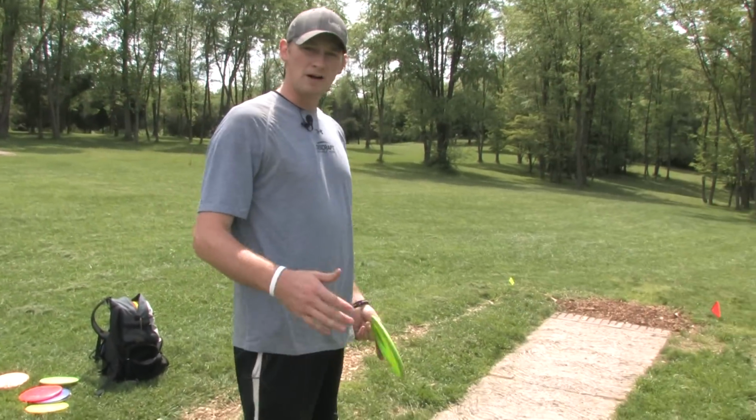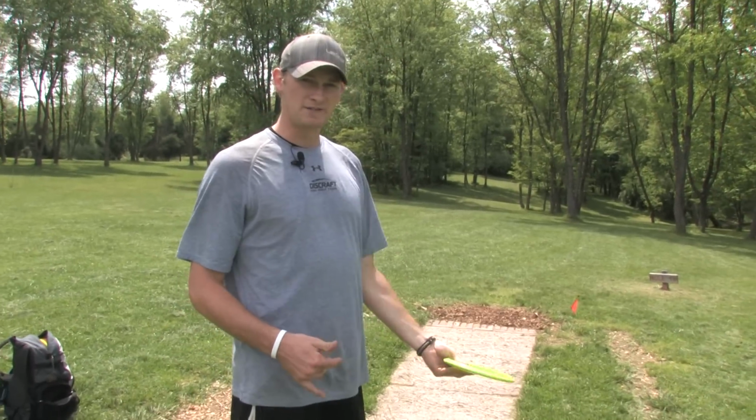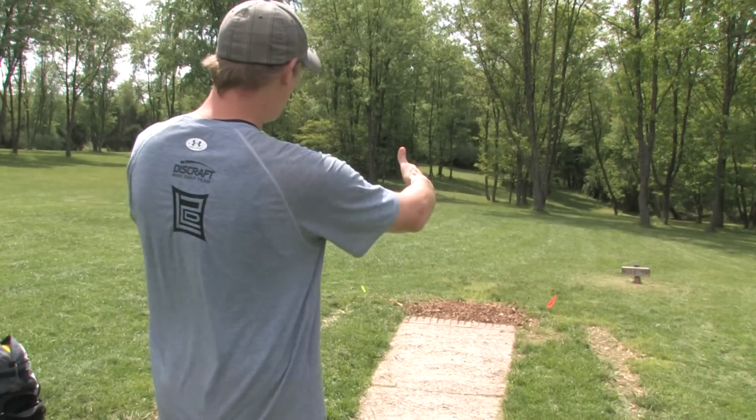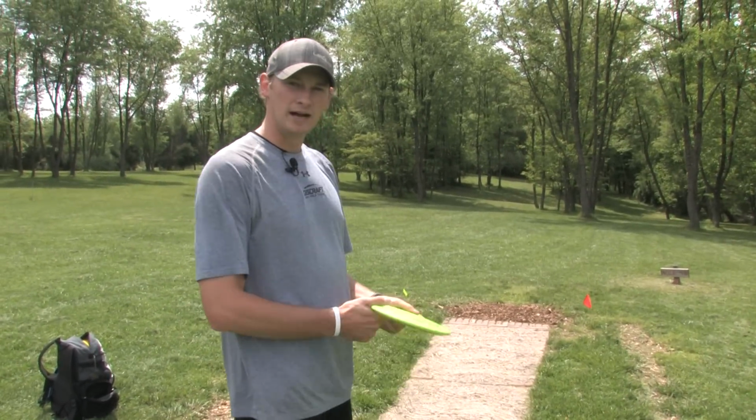And from there, it's just all about feel and just learning how to figure out how your discs fly. All that stuff happens in the field. Fortunately, we have a wide enough hole to see how these discs are flying. So here we go.